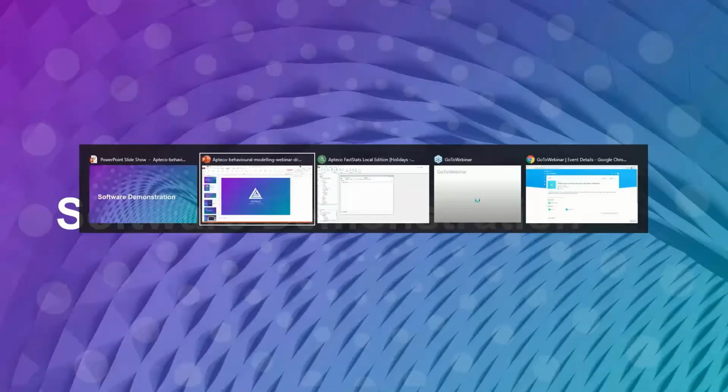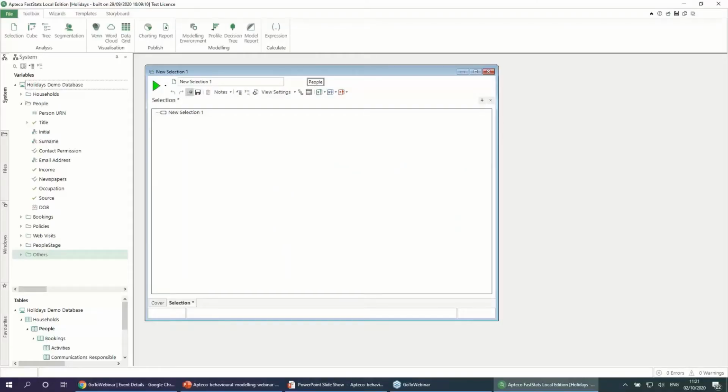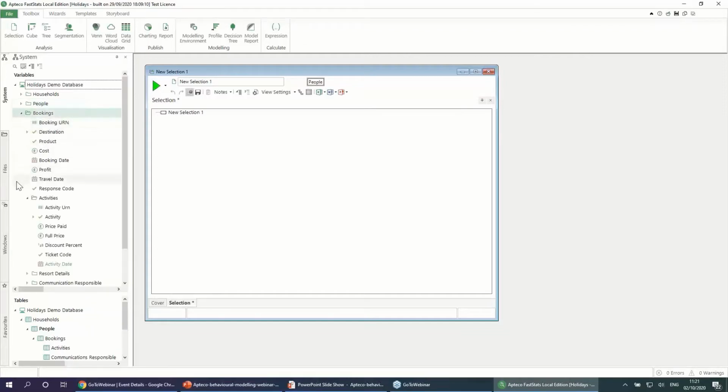So I've already logged into FastStats, and the first thing I'm going to do is create my target group. Now, in this case, I'm selecting on people who've made bookings, and we've slightly extended our standard reference data in this case to include activities within those bookings.